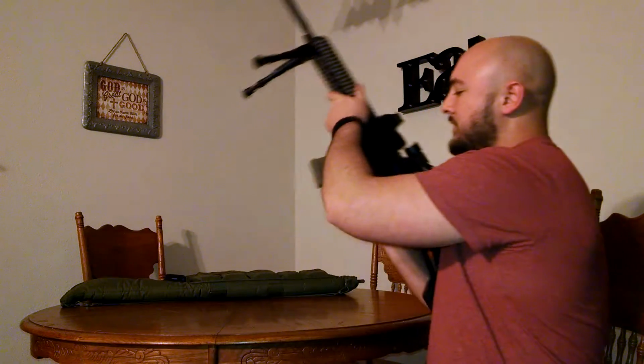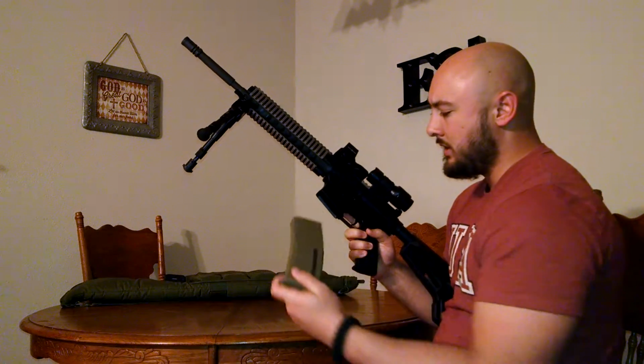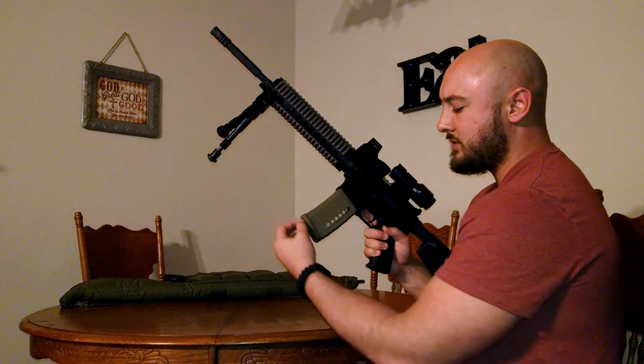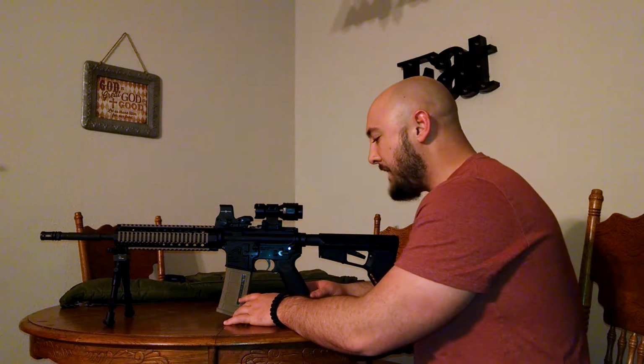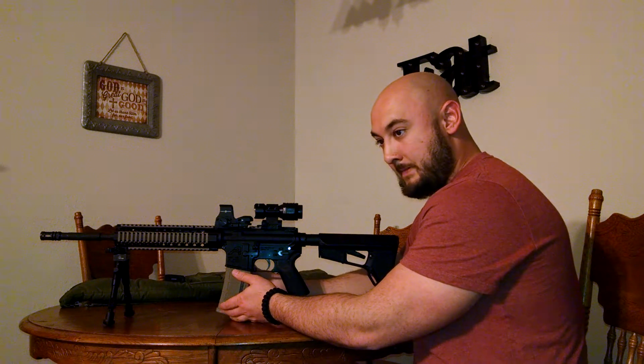Now we'll talk about magazines. This is the Flat Dark Earth mag. I think it looks good with the rail ladders, but this is a Gen 2. Now, you see a lot of guys in pictures that'll have the Gen 2 dust covers that come over the bottom. I thought it looked cool, and I was thinking, well, how do they do that? Because I had Gen 3 mags, and they come with dust covers, but they don't fit on the bottom. So, like a dipshit, I went and got some Gen 2 mags that don't come with dust covers. Tried to use the Gen 3 dust covers to go on the Gen 2 bottom here, and it doesn't work. Save you time and energy, it doesn't work.